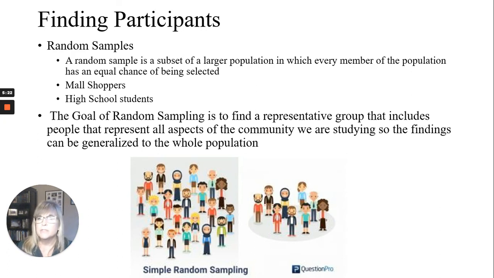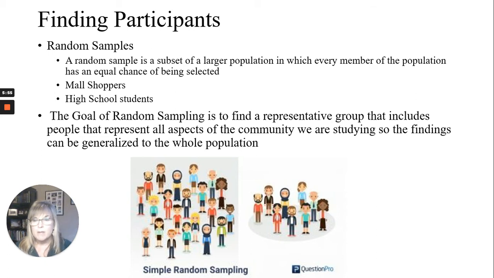So finding participants can be a challenge, and that's one reason why, when we talk about multicultural psychology, we often used male college students to do our research in the past, because they were readily available and the assumption was everybody else would respond the same way. So now we know that that's not true. And what we really want to do is get a random sample, a sample that really represents all people, not just a certain subset of people. And so there are different ways that we can do that.